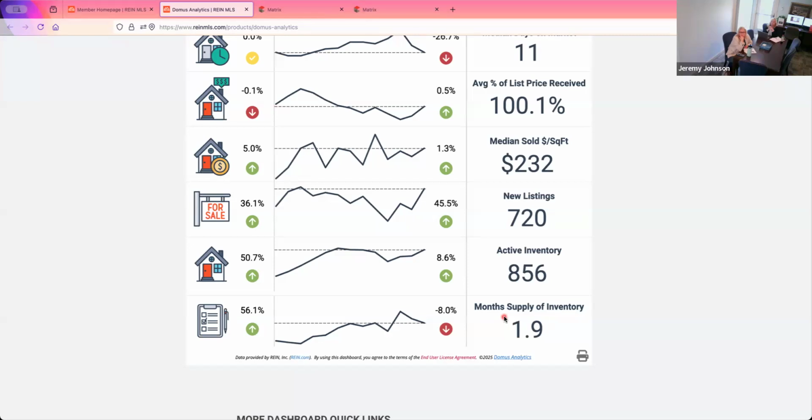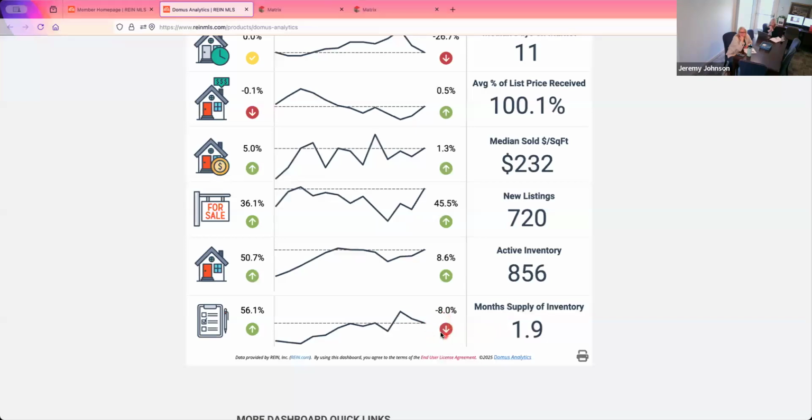What this means for our sellers is that it is still predominantly a seller's market. Now, that doesn't mean they can go out there and be jerks about everything and not negotiate and not do certain repairs and things like that. This isn't 2021, but it does mean that the sellers have a little bit more leverage.